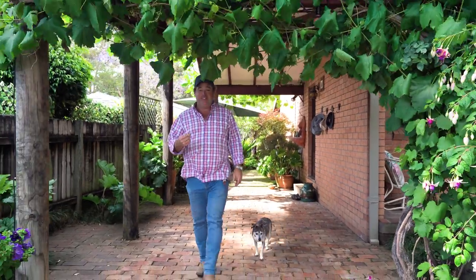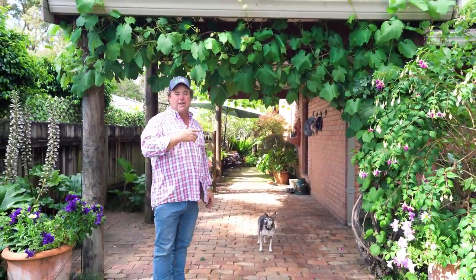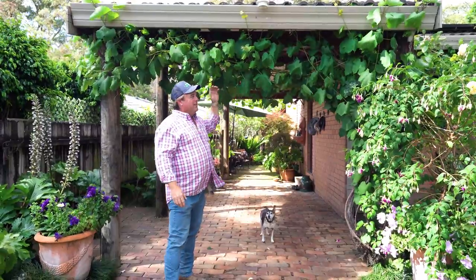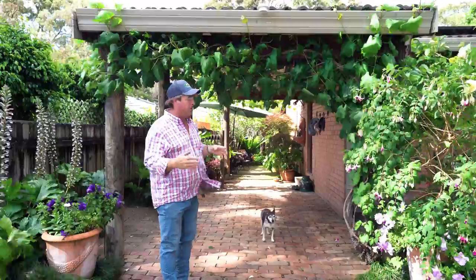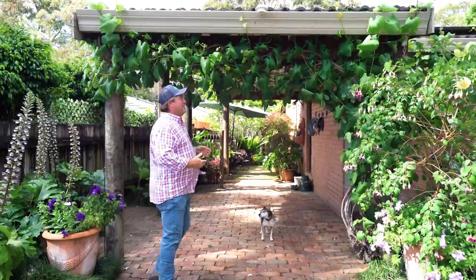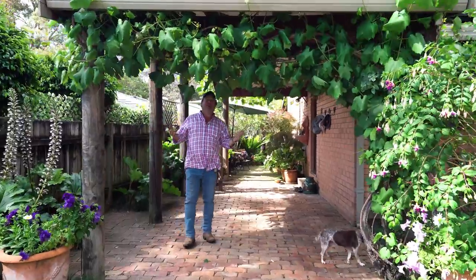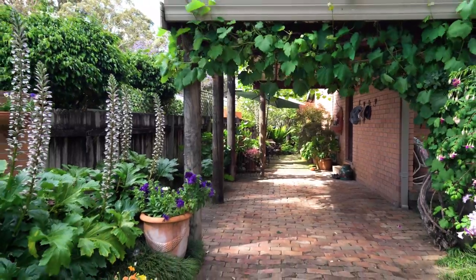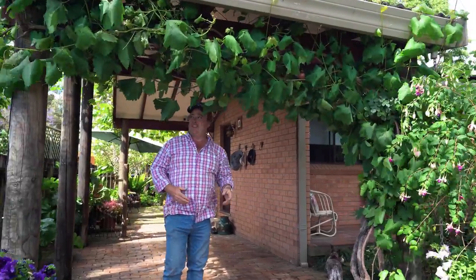When you're planting your garden or thinking about how to design it, you need to think about where the sun is and what's happening in your yard. Now, I love the fact that this ornamental grape here softens the edge of the carport, makes it look more like a pergola or an entertaining area. But it also gives you a little bit more shade. So at 4 o'clock in the afternoon, I don't have the sun in my eyes where I'm standing now because the grape's coming down. Admittedly, if you had a four-wheel drive, it'd need to be a bit higher. But you get a sedan in here, no worries.